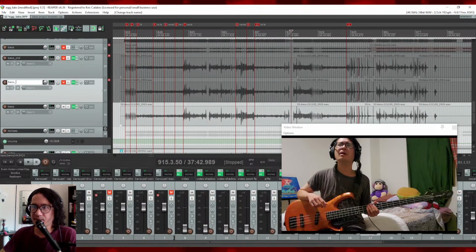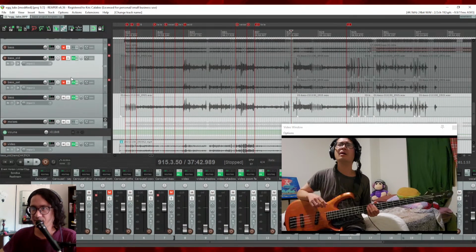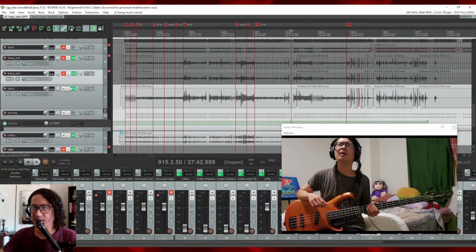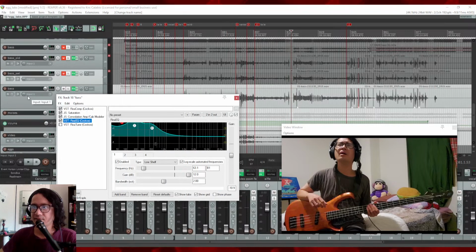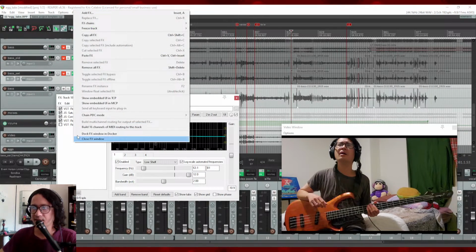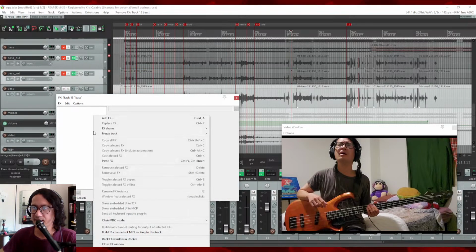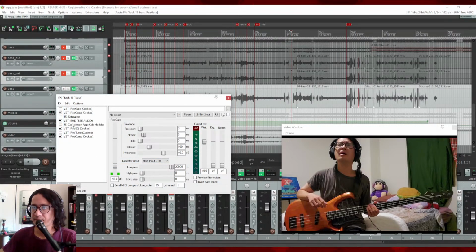And then we're gonna have another one called SAT bass, short for saturation. I'll explain how this works later. But this main bass one, which we're just gonna be calling bass, is gonna be our main bass track. For the main bass track, we're gonna copy the effects chain from that template that I was showing you earlier. Remove all effects, and then paste effects.